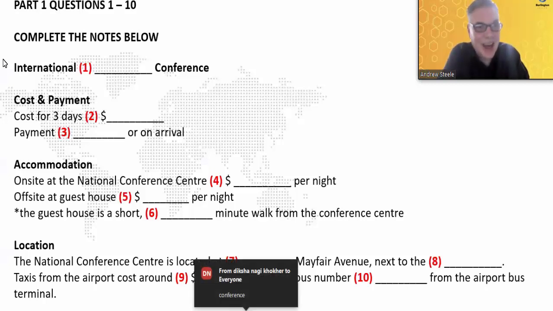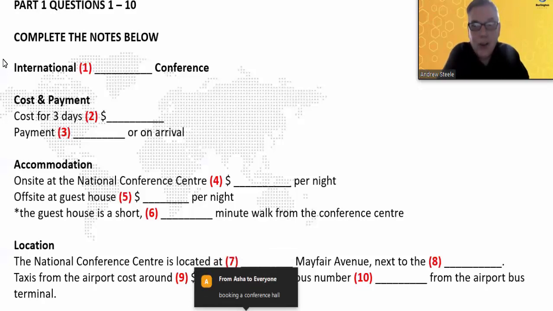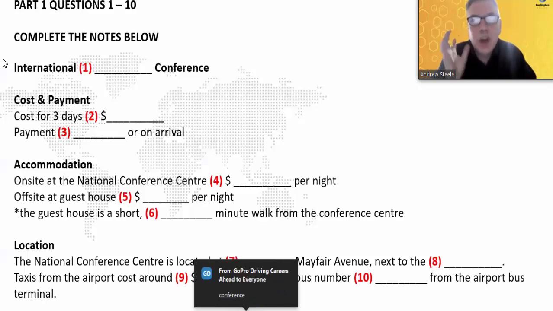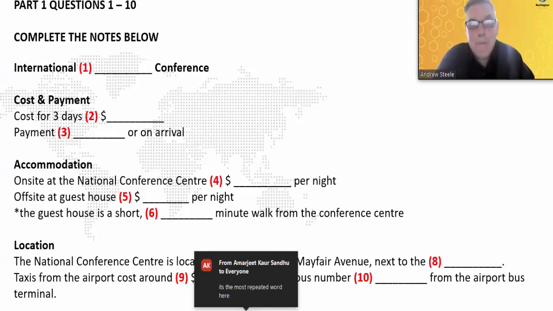Conference, we've got here, yeah, conference, a paid conference. Everyone's saying a conference, yeah. So excellent. That is the first thing that you need to get your students to do as quickly as they possibly can. And I mean, anything that you do in class should be enabling them to quickly identify what they're going to be listening about. And all of you, I can see the answers are still coming in. All of you got that extremely quickly, that it's about a conference.